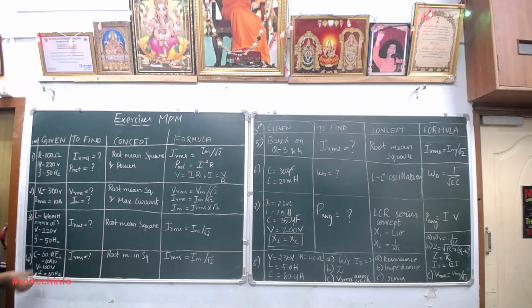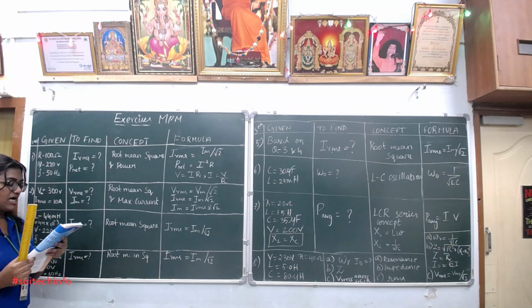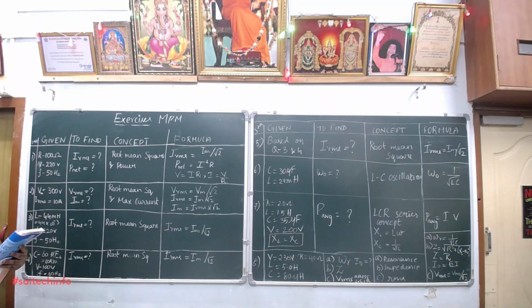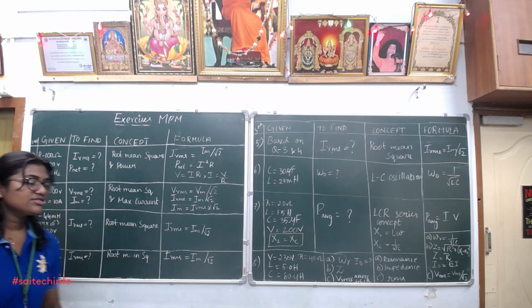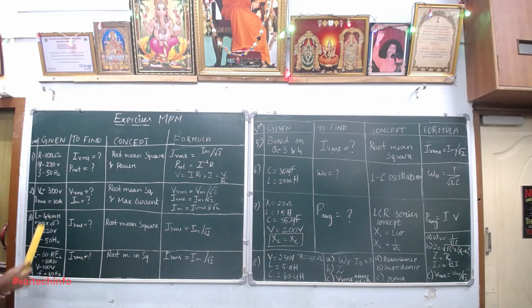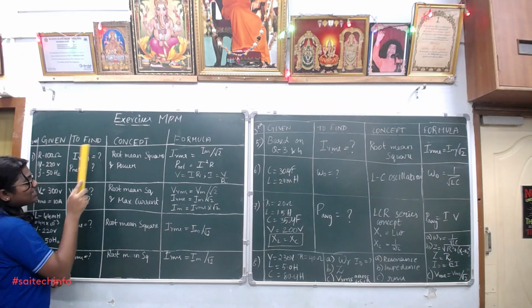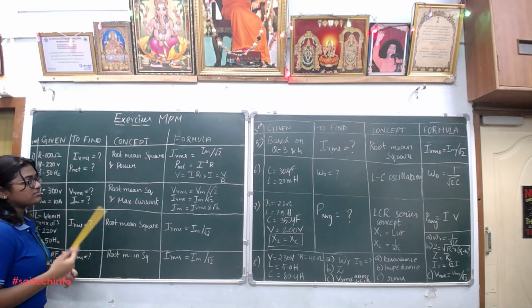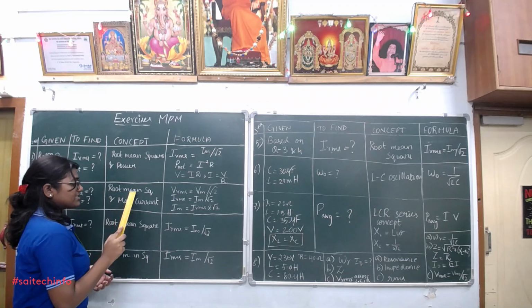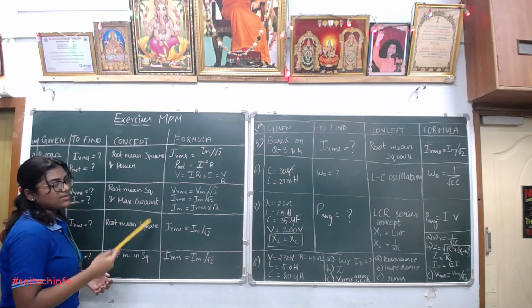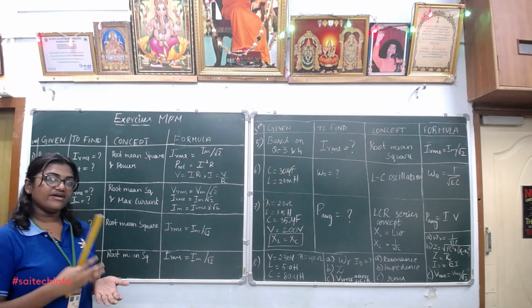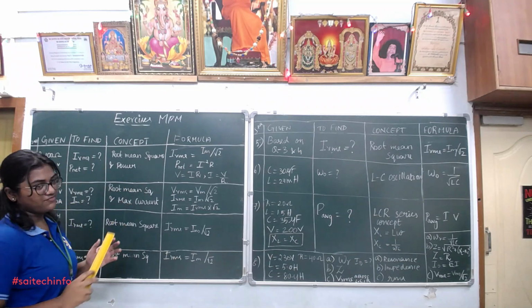Then the RMS value of a current in an AC circuit is 10 ampere. What is the peak current? So it is vice versa in the second subdivision. They have given I RMS, that is 10 ampere, and they are asking what is the I maximum. So we have classified the to find and the given. Next is the concept. Here also the root mean square concept and maximum current concept. That also we are going to derive from the I RMS formula.